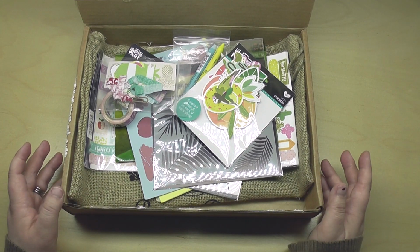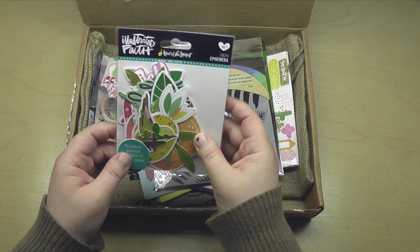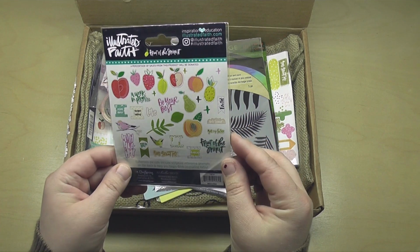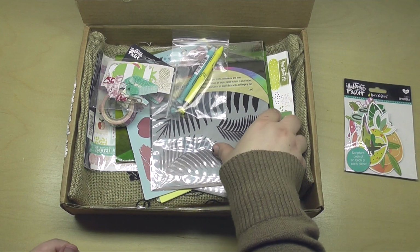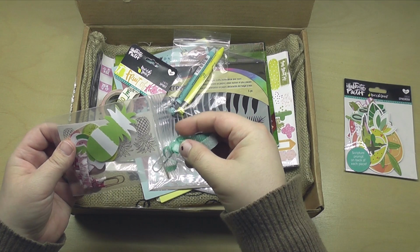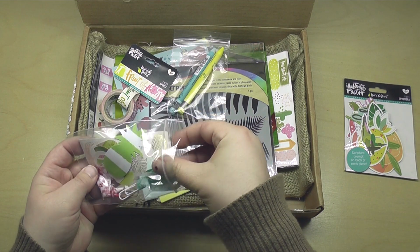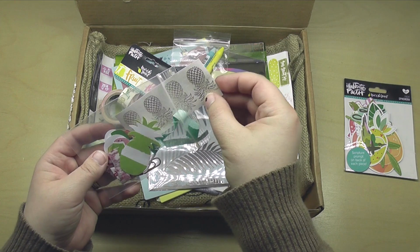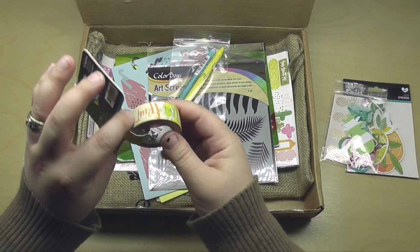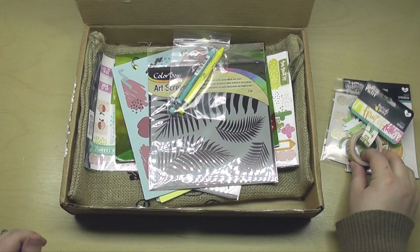Okay, so let's take a look at what else is in here. It looks like there's some Illustrated Faith goodies. So these are Illustrated Faith die cuts, and I think it's with their Fruit of the Spirit theme set. And so here's all of them that are included in this little pack. There are also some little ribbon paper clips and goodies in this little bag here, if you're into paper clipping pages that you complete. And it looks again like we're going with the theme of fruit, which is really fun. They've got some little golden pineapples and other little die cuts in here. Oh, fun, really nice Fruit of the Spirit washi tape from Illustrated Faith as well. This is really fun that it comes with a theme.